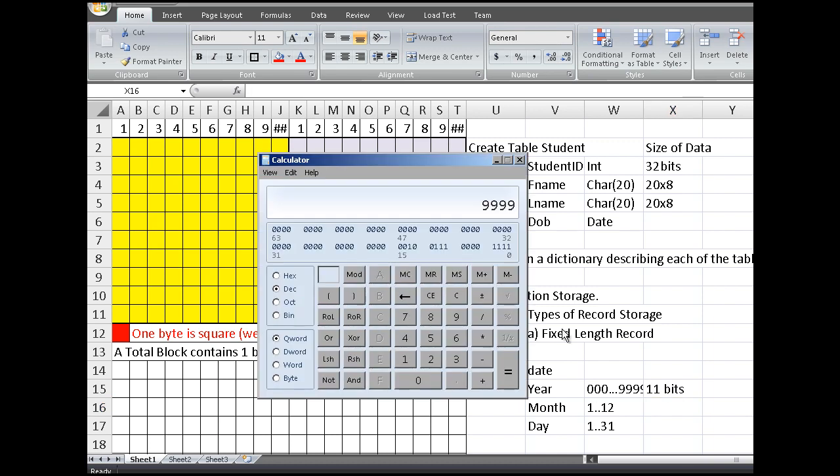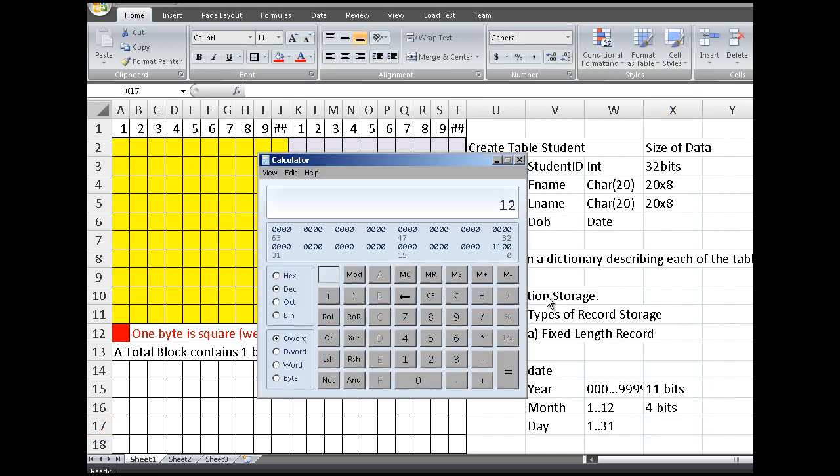Now what about the month? I just need to store, okay, go back to, oh come on! How do we even clear this? Oh, C or something. Okay, there we go. So 12. You can see that the bit pattern for 12 will fit in what? 4 bits. So I just need 4 bits for this.